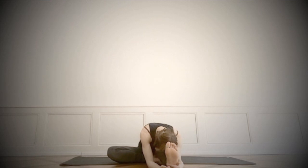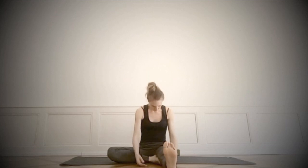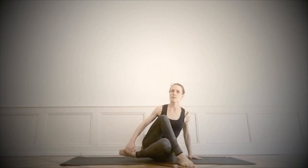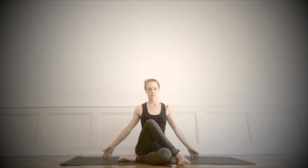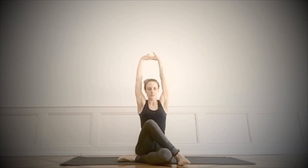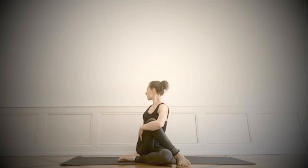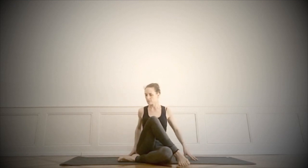Last moment here. Close the eyes perhaps and just let the breath make her journey and watch as she travels down, as she travels up towards the crown. Moving out of the pose, organizing yourself through the twist, Ardha Matsyendrasana. Reaching the arms up to the sky, elongating along the spine while the heart and breath stay soft. Exhaling to turn into the twist, hugging the knee, but the work is along the spine, along the axis — the breathing axis. The work is here, the attention is here, the priority is here, between the seat and the crown. Giving space to the breath and her journey between the seat and the crown.